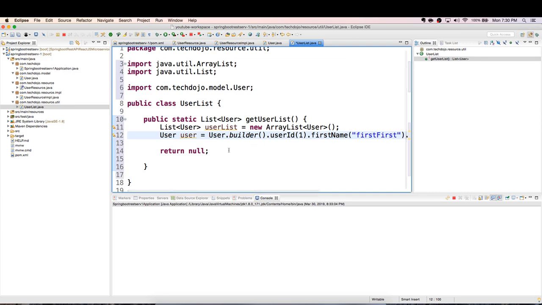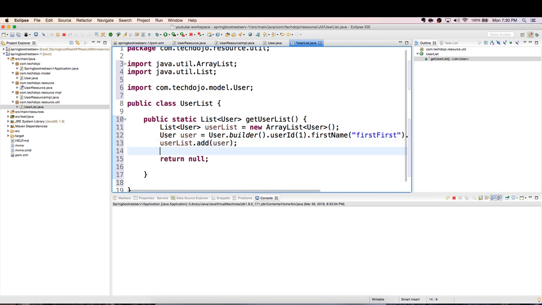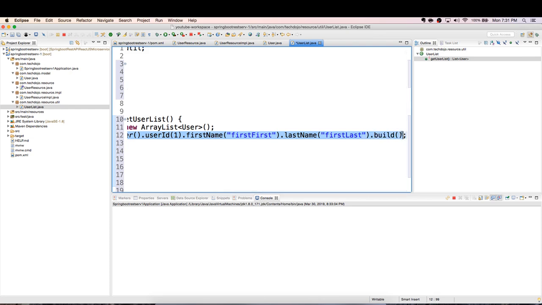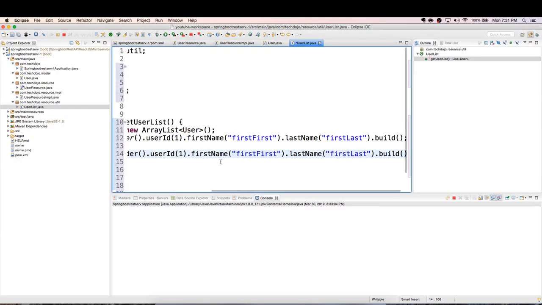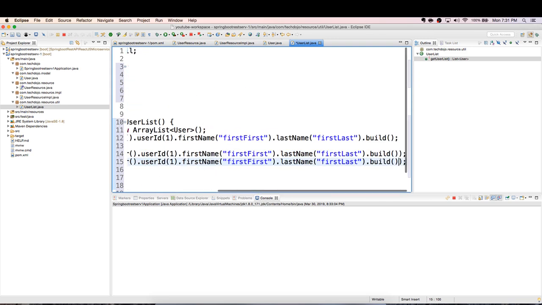Do control shift F, it is not coming. Since we need to build the list, like this. Usually I don't want to create one and create an object, so let's do one more, and let's copy this one, build, and create 1 and 2.